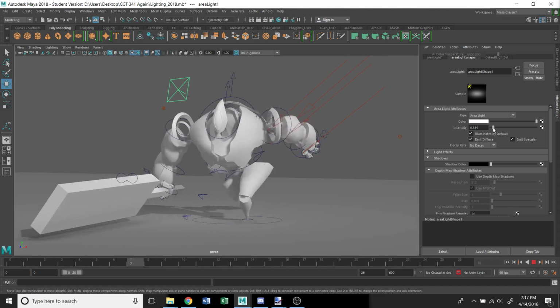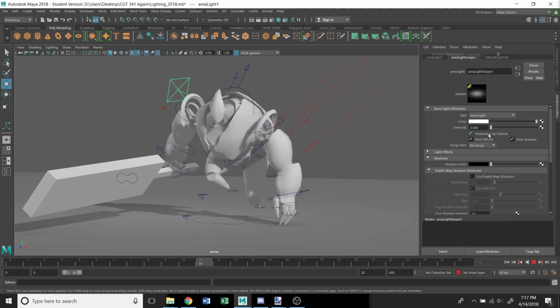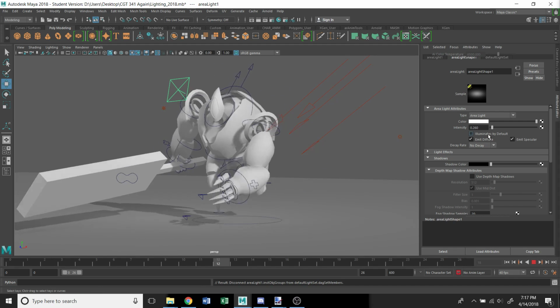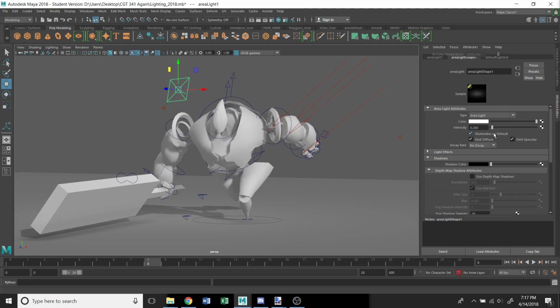This might be a bit much, so I can tone it down. That's at 0 now, so that just illuminates his head more. So yeah, that's about it.